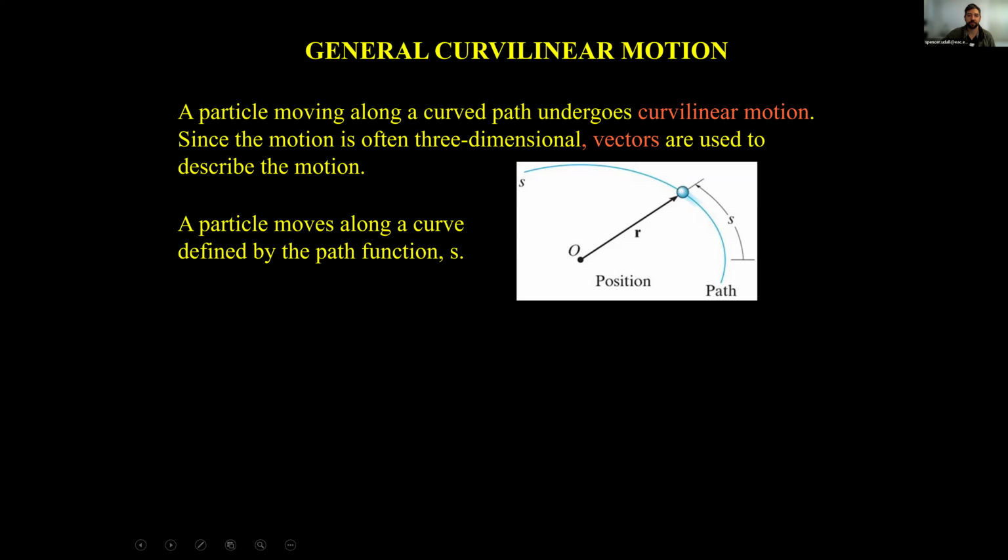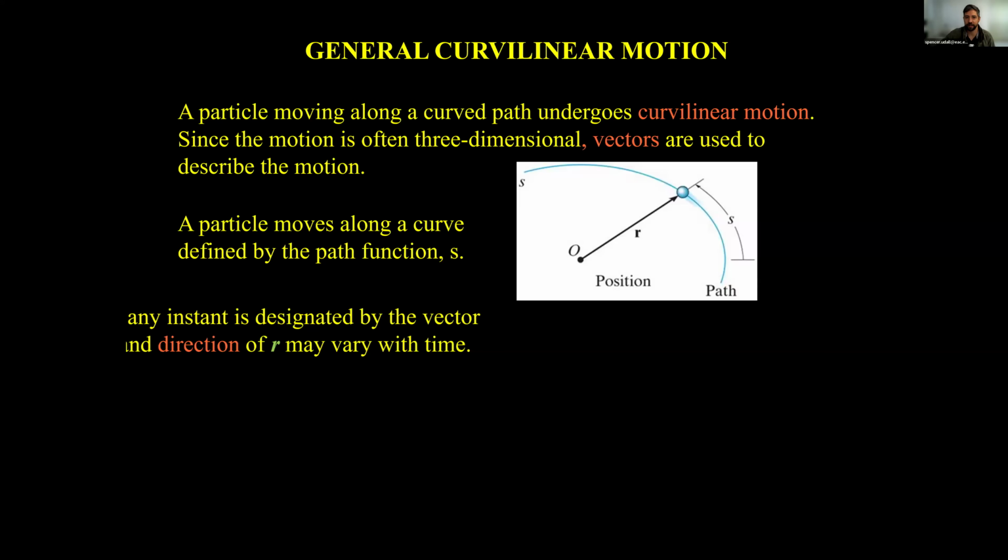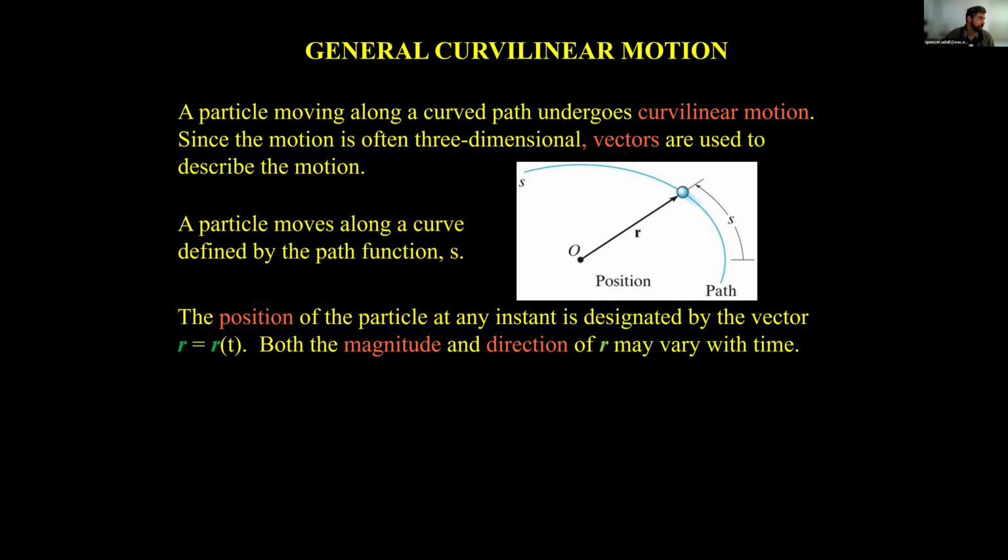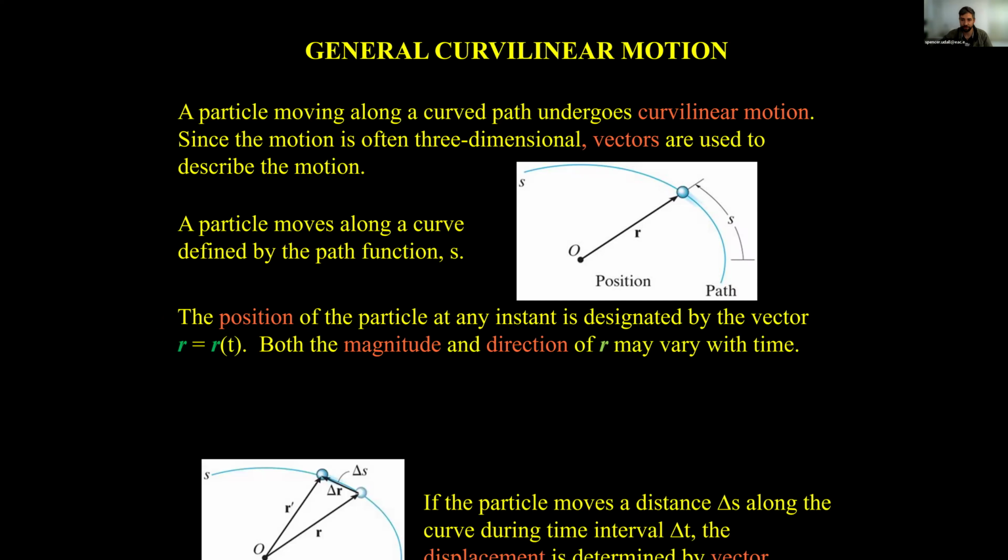If we have some path function s and we've got a vector that is its position from the origin, I guess that's the vector that's probably the least intuitive. It'd be easy to imagine a velocity vector going in different directions. A position vector would just be a length from the origin to its current position. And so that's what this r is. It's just, okay, what's its position, x, y, z, and it could have some magnitude from the origin as a function of time.